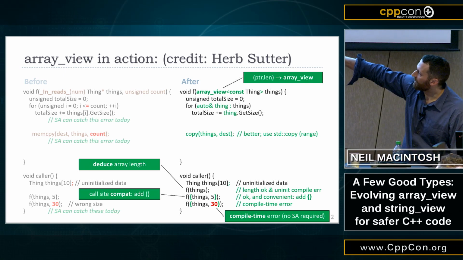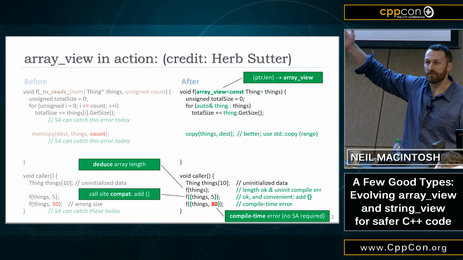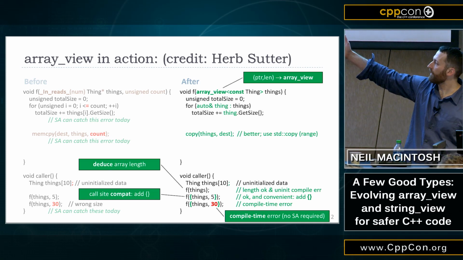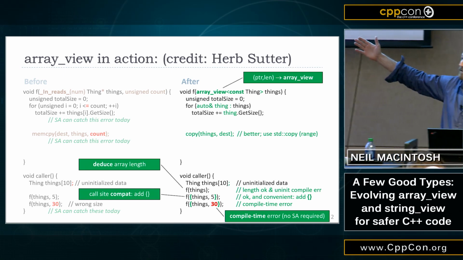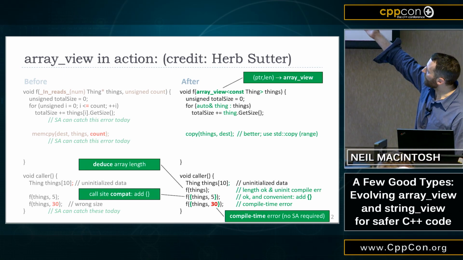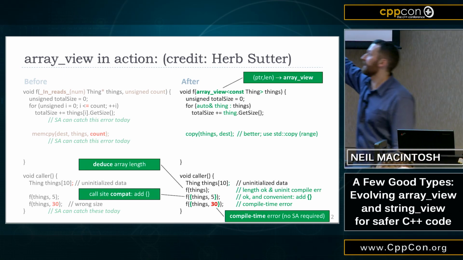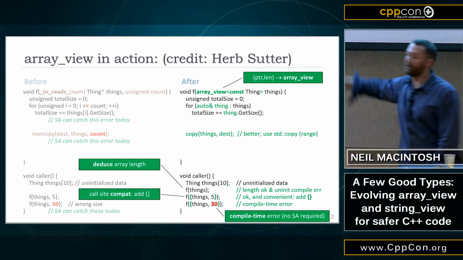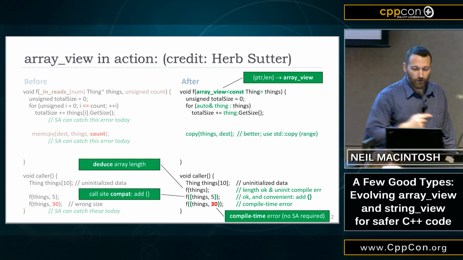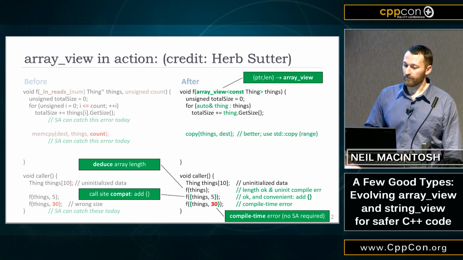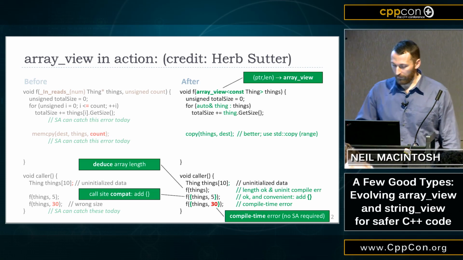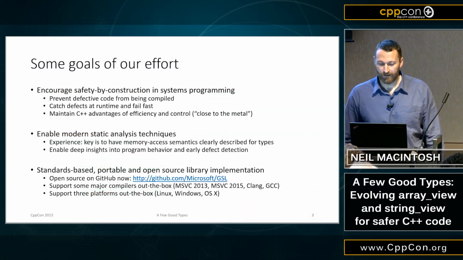If you want to catch the fact that you're just taking things and sending 30 off, thanks to pointer array decay, that's fine. Perfectly legal code on the left, just the wrong thing to do. Perfectly legal code on the right, except it's not perfectly legal code, is it? It doesn't compile. So for me, moving those errors to compile time is one of the huge advantages you get from shifting to these types. So it's just like a warm-up introduction to array view.